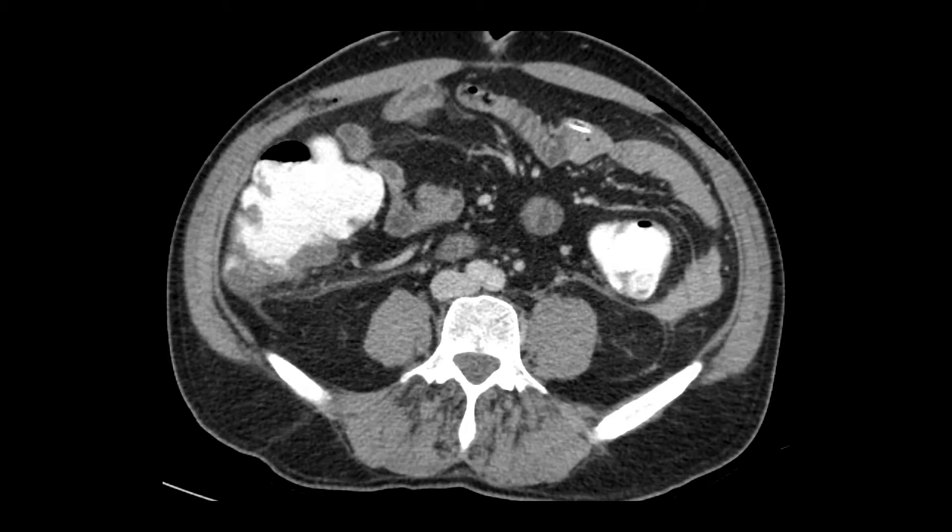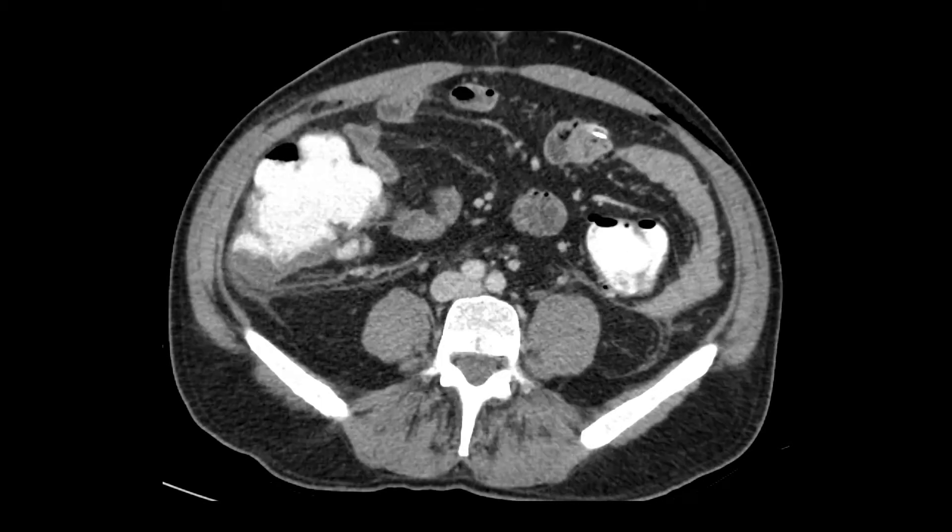What we can do in radiology is bring these patients in, and unfortunately we do have to place a rectal tube. A lot of times you'll use the same rectal tube that you use for a barium enema study — it's a big tube with a balloon that you can blow up or not. Other options include a red rubber catheter, which is basically a Foley catheter without a balloon, or you could simply use a Foley catheter to run the contrast in.